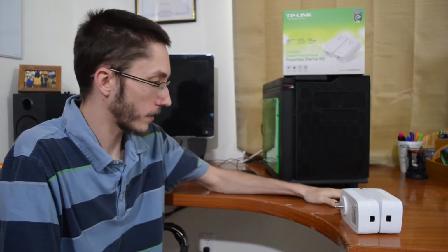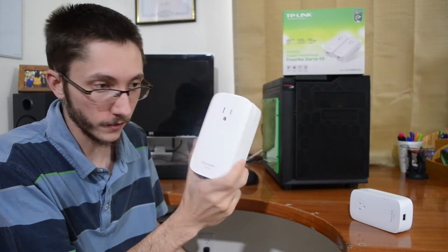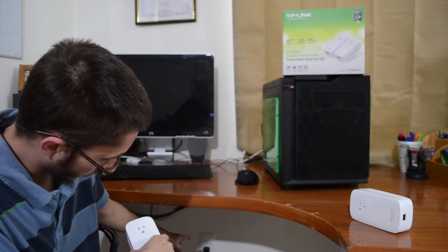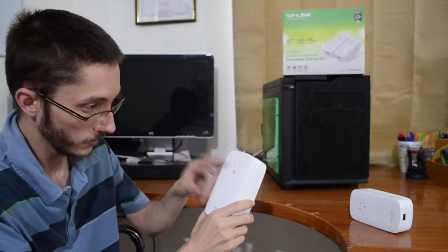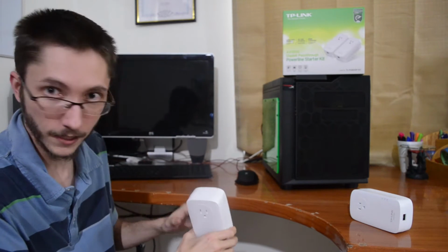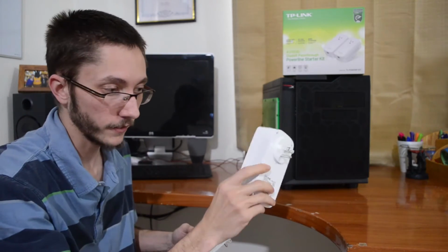Alrighty guys, we are out here at my wife's desk setup. This is where the modem and router is, and we are going to be putting in our TP-Link. The first adapter that we need to plug in is the one that's going to be going into the router. So we're going to be plugging that in right down here. As you can see, I have a surge protector plugged in, which is why I'm happy I got the power pass-through. We're going to be plugging the surge protector into this pass-through, and I've already tested it out just to make sure everything's good and it works. And so we're going to go ahead and get down below here and plug this in, and then go into the other office and plug the second one in, and then hit the pair button.